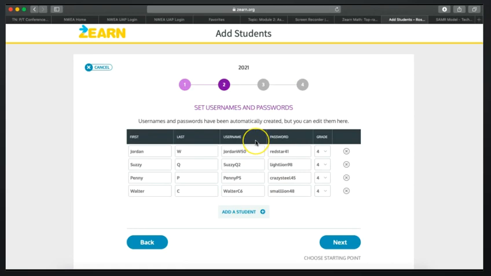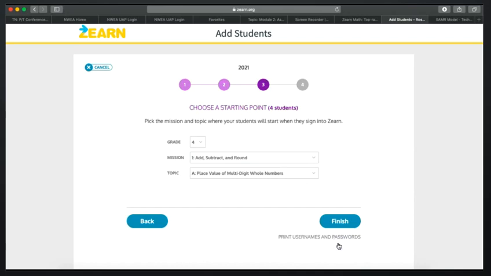So now you're here. You have the ability to change usernames and passwords for your students. If you're like my district, my students are given a username and a password that they use to log on to computers and Google Drive and things like that. If you want to change it, you can. If not, you can do whatever you want with it. If you want to change it to a simpler word, whatever you want to do, click next.